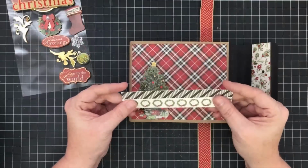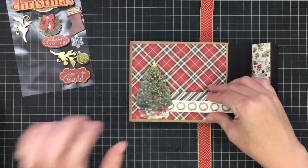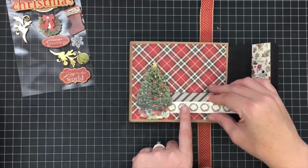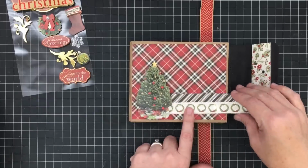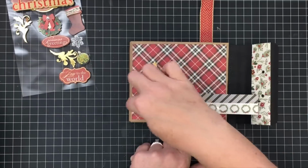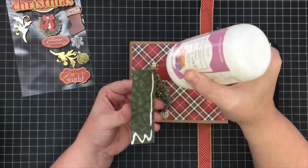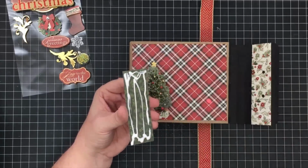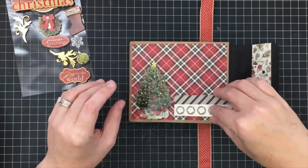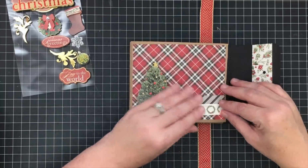As a little bit of hindsight on my part, I kind of think I would have liked to have put some paper down underneath that. I'm not going to stress. I'm going to do it now. I'm just going to cut this and slide it underneath there and glue this down. I just think this will be cute, and I'm going to trim it so I can put a piece on this side and on this side. I'm just going to use my art glitter glue for this because it doesn't have to have that extra hot glue. This will stay on paper. I'm going to slide it under that tree and then just slide it into position with the glue.